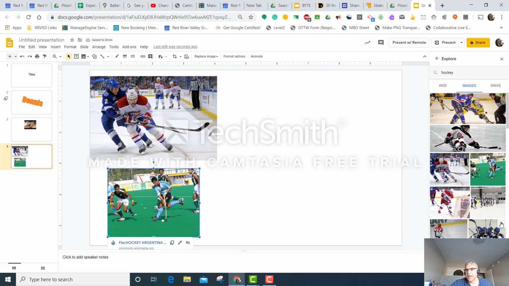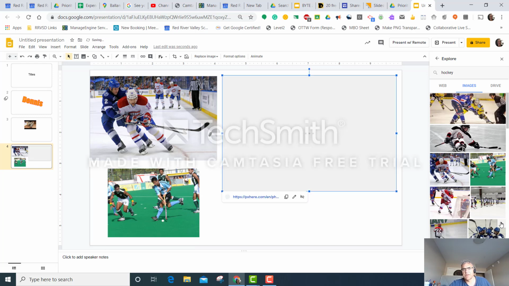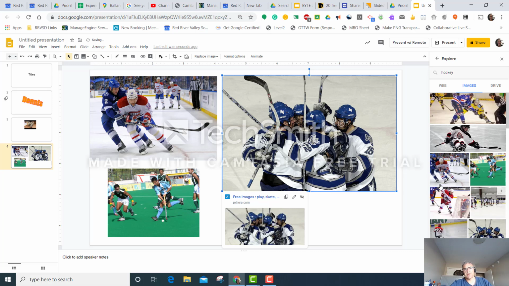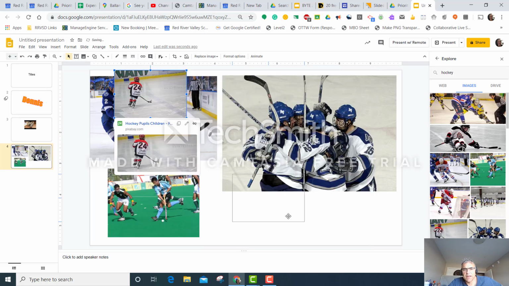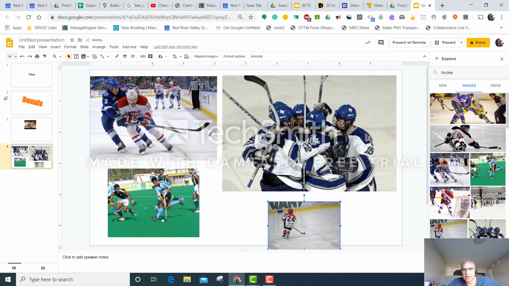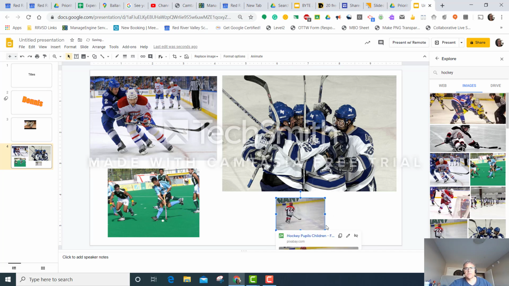And if I want to pick another one, it'll look at the slide and look at the pictures you already put in, and then try to guess where you want to put it and make it look nice for you. And then, for example, if I do this one as well, it'll readjust it. Now that one didn't have much space to put in, so we'll have to readjust that one for ourselves and put that in here, because it's kind of a small little spot. Okay, so anyway, that's what you can do there.